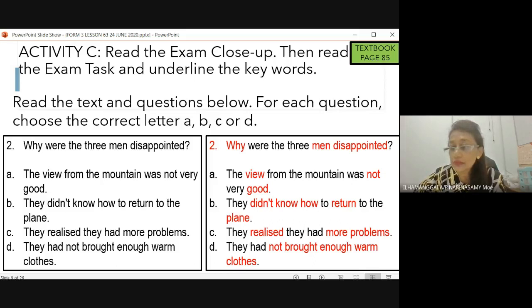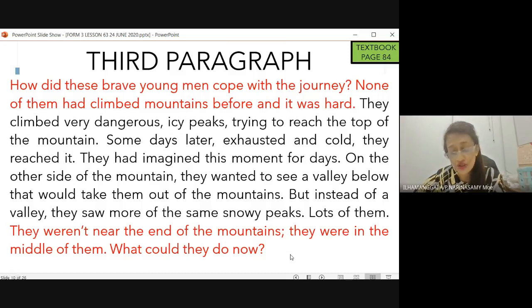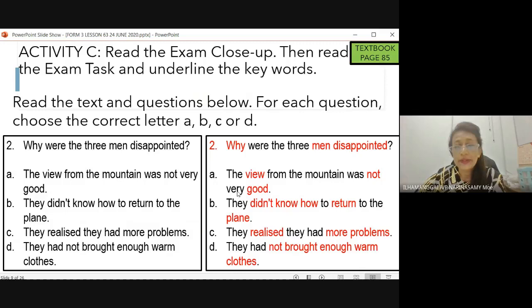Kuratu says it's in paragraph 2, Xiaomin says it's in paragraph 3. Let's look, it is in paragraph 3. Okay, paragraph 3, where you talk about the three men. Okay, good. Now, tell me which sentence gives you the answer. Based on the question, what sentence gives you the answer?